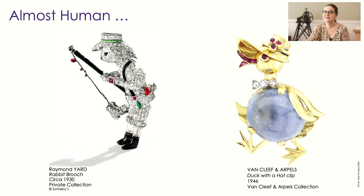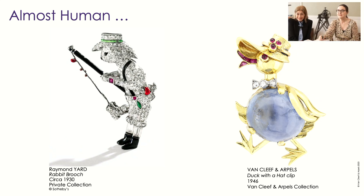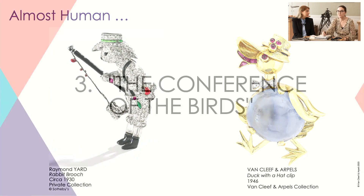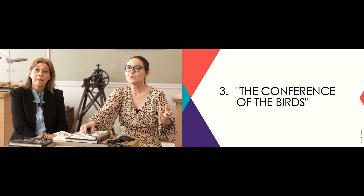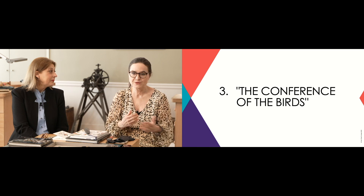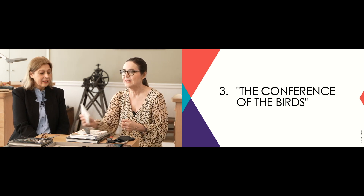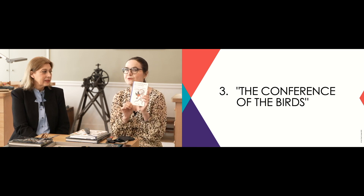On the right, that little duck — a little lady duck with her hat clip — could be going off to an Easter parade. She was part of a humorous animals exhibition we adored, held in the museum space on Place Vendôme of the Van Cleef & Arpels Boutique. Indeed, birds talk to us, we talk to them — animals talk to us. But the reason why we're mentioning particularly birds is because we took inspiration from this book, which is called The Conference of Birds.